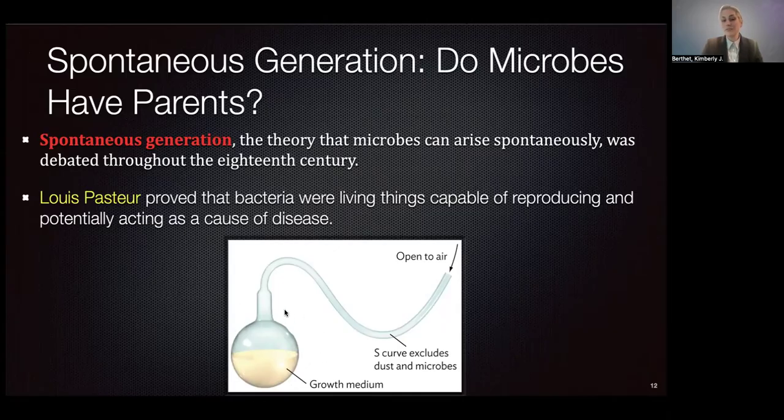What he found is that life did not just spontaneously occur within the medium. So what he found is that life only comes from pre-existing life. If microorganisms were in here before, it would lead to the generation of more microorganisms. But if he sterilized it, no microorganisms would appear out of nowhere.